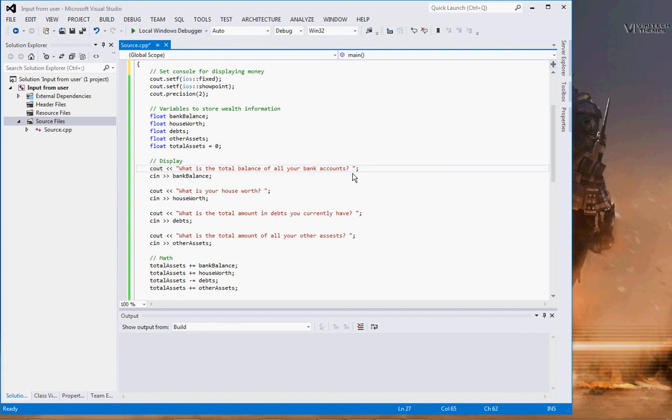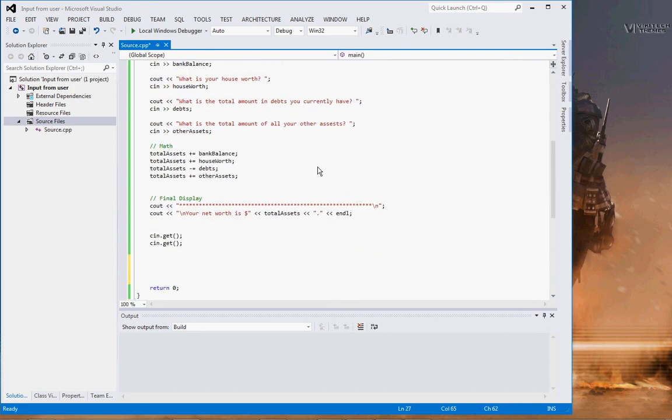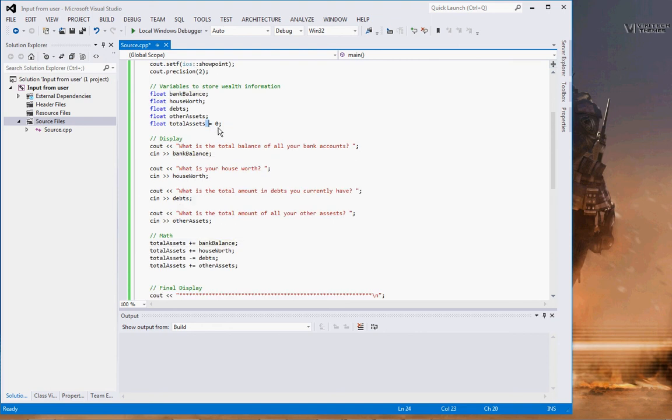You'll notice I have 2 cin gets here. That's because for some reason when I hit enter, occasionally it would do it twice, so I had to do the cin get a third time just to make sure that it stayed up on the screen. You don't have to do that. That's just to let you know I did that, and why I did that. For some reason I kept accidentally hitting the enter twice. I don't know why I kept doing that. Okay, so here we go. Let's compile it and see what it looks like.